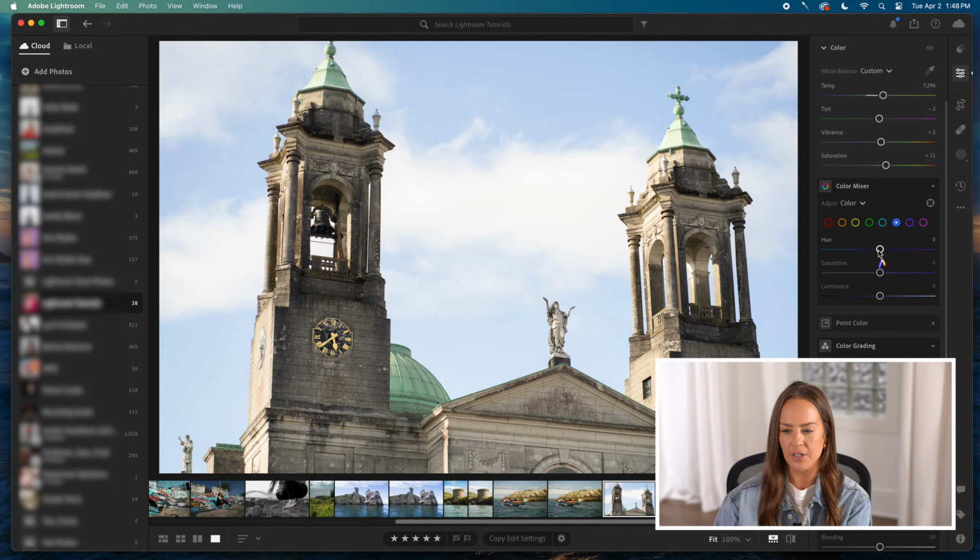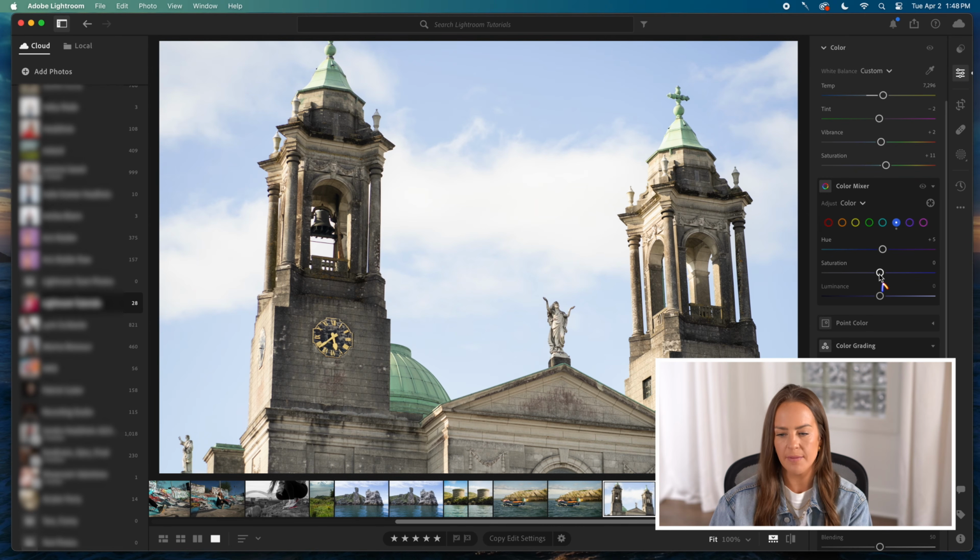But for this particular case, if I pull it all the way to the left, you'll see that those blues are going to aqua. This would be a good way to get a photo to look kind of vintagey and retro, as those blues go more towards aquas rather than that true blue. But you can see if I pull it all the way up, they go towards pink and purple because those are the colors on either side of blue in the color wheel.